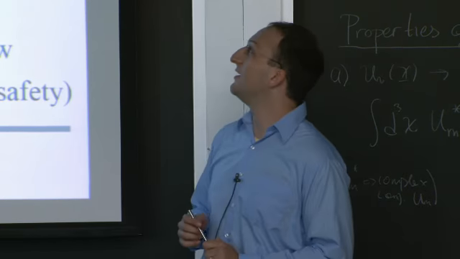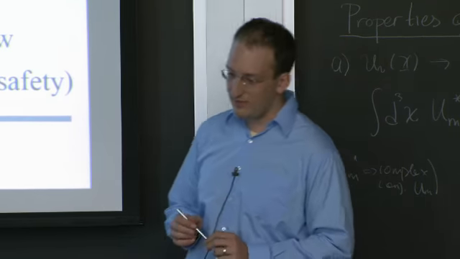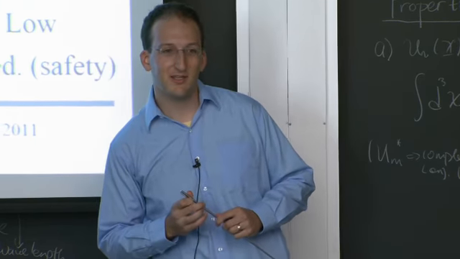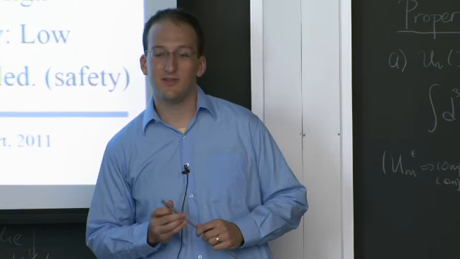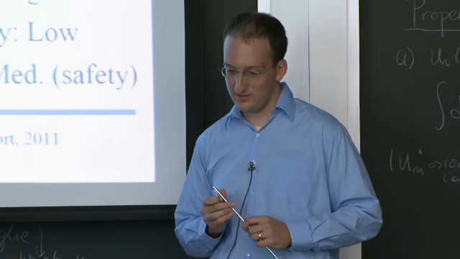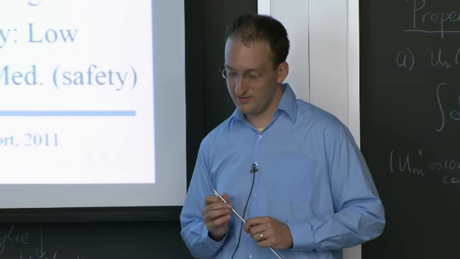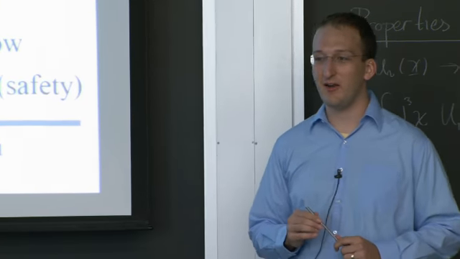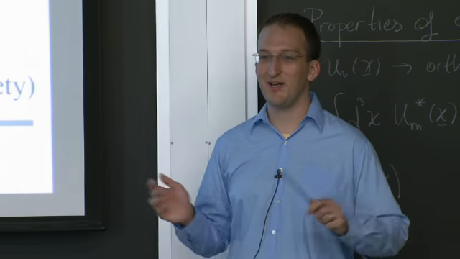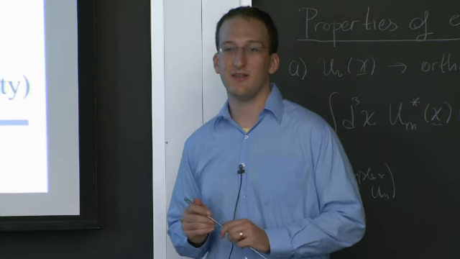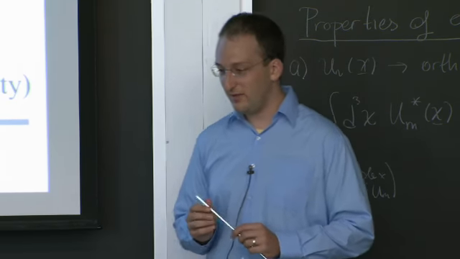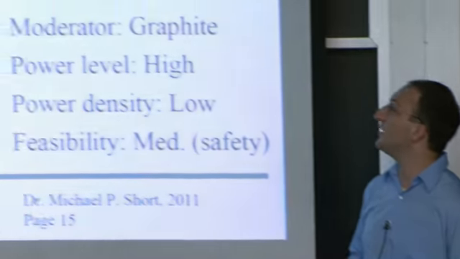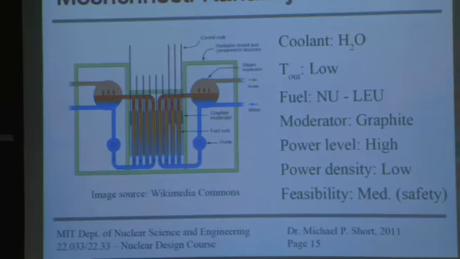The RBMK, I'm sure I won't say this right, the Reactor Bolshoi Moshnosti. Does anyone know Russian? No? Thank you very much. I think I'm originally Russian like 100 or 110 years ago, but it's all been lost. Do you know what that means, by the way? High-powered channel type reactor.